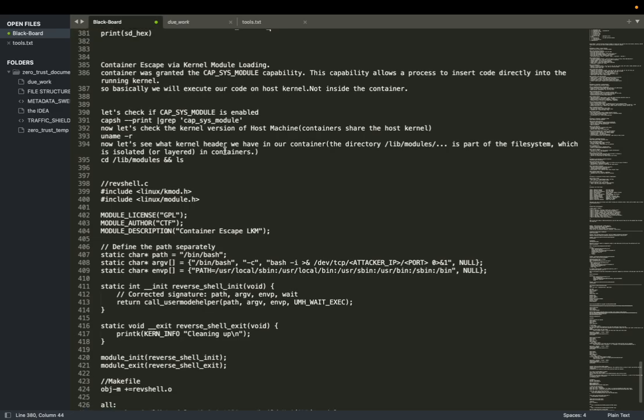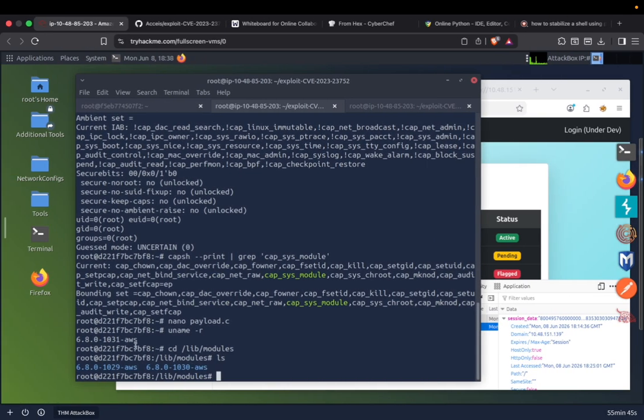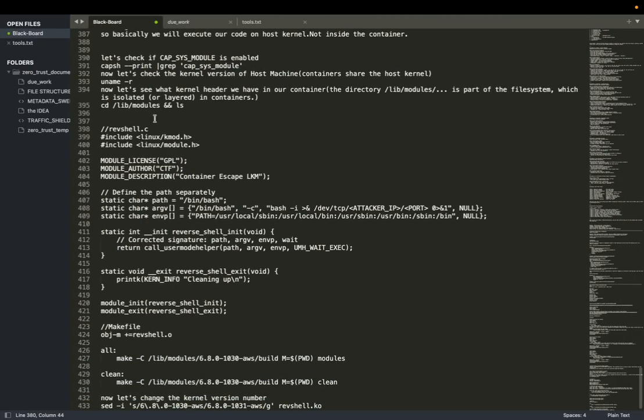As you can see, what kernel header we have, I already showed you. These are the kernel header files, two files we have, but that's not exactly the same as the kernel we are dealing with. Okay, so let's take a look at the source code. I'll just copy it. By the way, I got this source code using AI. I did not write it fully, and you can see you have to put your attacker IP and port. Let's do that from here because it's easier to edit everything here than inside Nano.